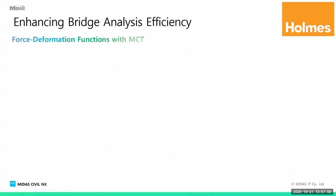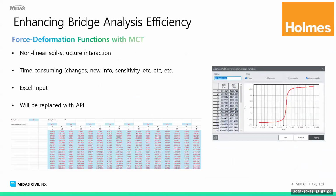We can ensure better quality through the process. A second way that I've definitely used a lot, I don't know who of you have had to deal with geotech information and pile springs. Those things always change as the design progresses, and it is a very, very time-consuming process. So we need to find smarter, better ways to get those things updated as the design progresses. And like I said, the API functionality will make that quicker and faster, and I think Pranav will have a look at that a little bit later as well.